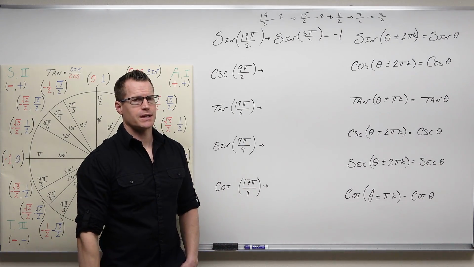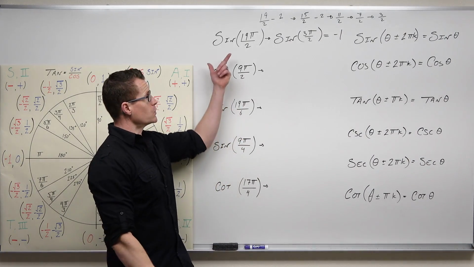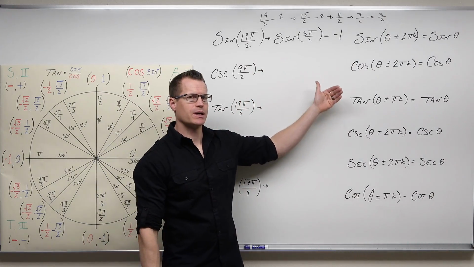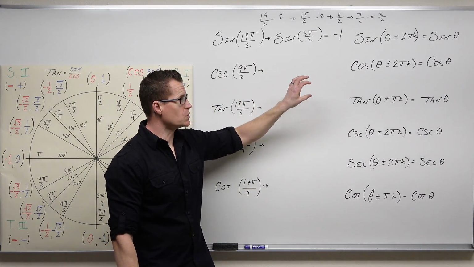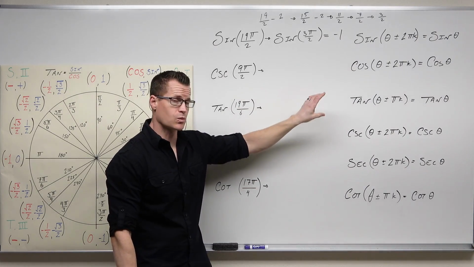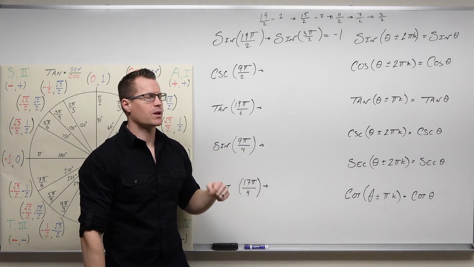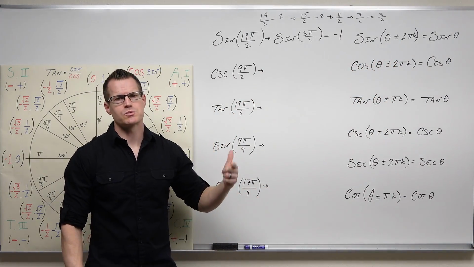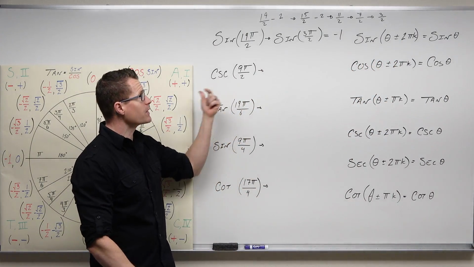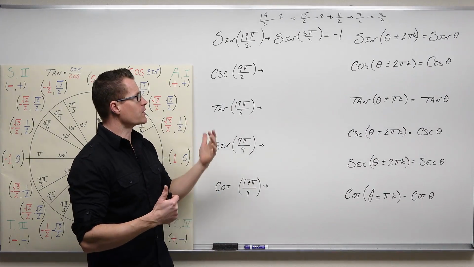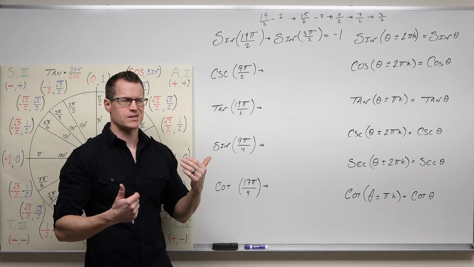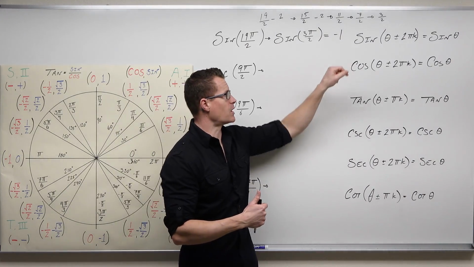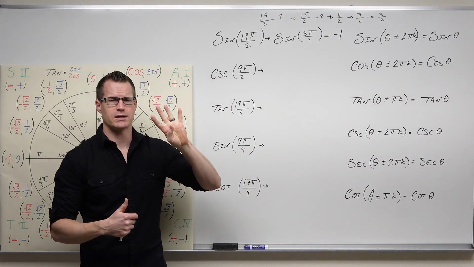One thing I'll let you in on, a little hint here. One thing I do is I look at my denominator. It's like 2 or 6 or 4. And I look at what my period is. For sine and cosine, it's 2 pi, and tangent is 1 pi. And I'll multiply my denominator by whatever that is, 2, 2, or 1. And then I'll start subtracting that number until I get down to something that's in my interval. So for instance, 19 over 2. I'm going to take that 2, my denominator, multiply it by 2, because my period is 2 pi. That's 4. And I just start subtracting 4s.